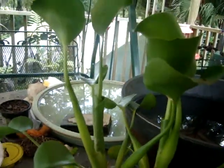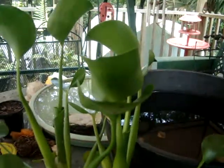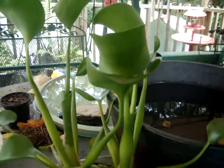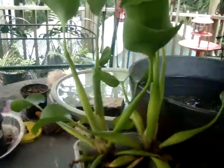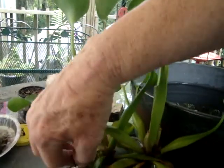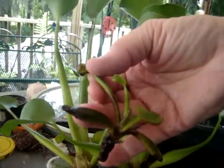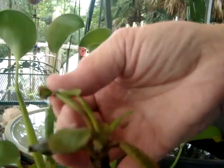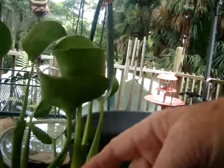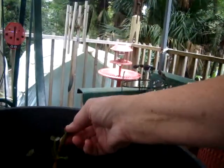And I've told you about this plant that I got down at the beach. It floated up from somebody's pond or something, and it's about that tall. Let me see if I can get this one out. This one here. It was about that tall, and it looked really bad. This one's trying to put some roots out. Now, the wonderful thing about these plants is they have air pockets in here, right there. And that's what makes them float. So all we gotta do is just put him in here, and he'll float. And he'll grow more roots, and he'll be happy.